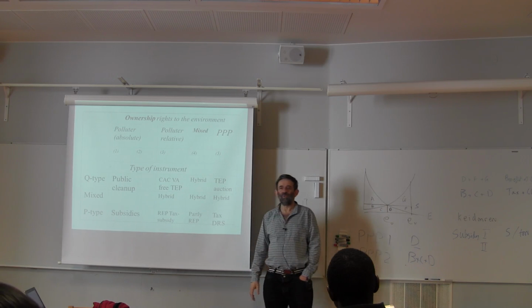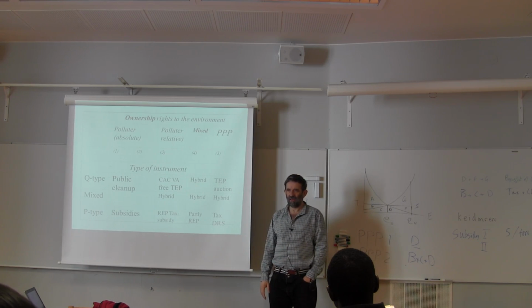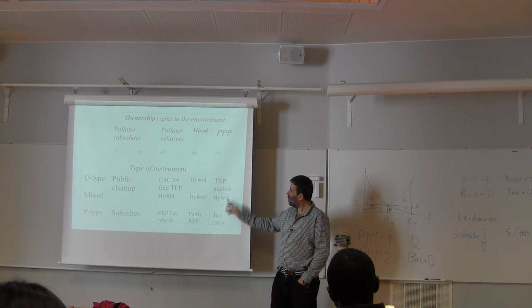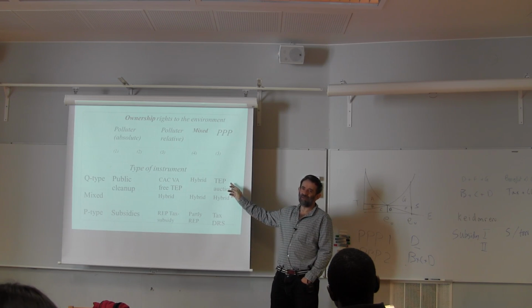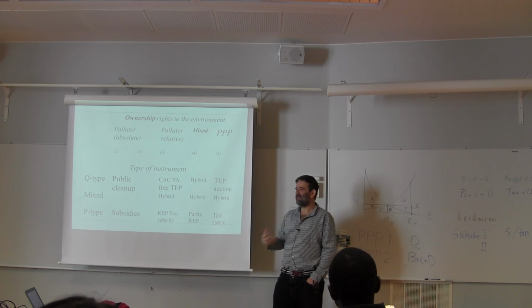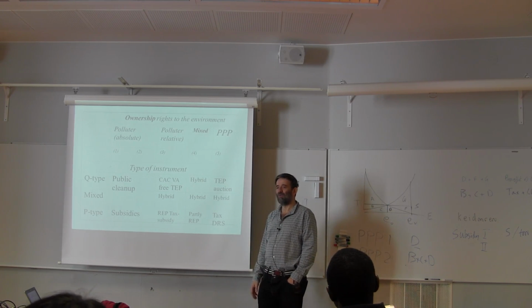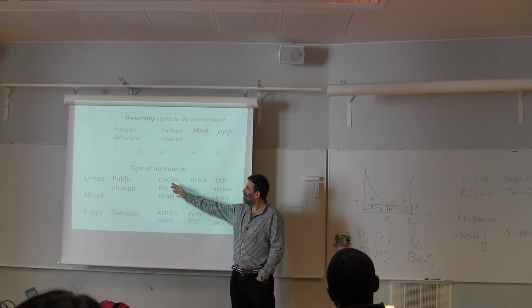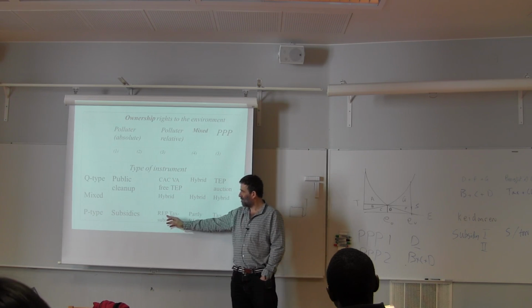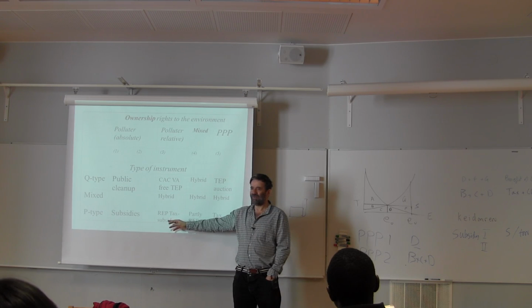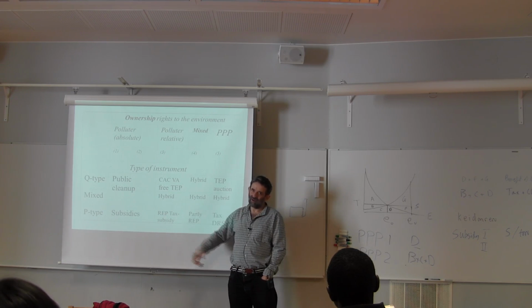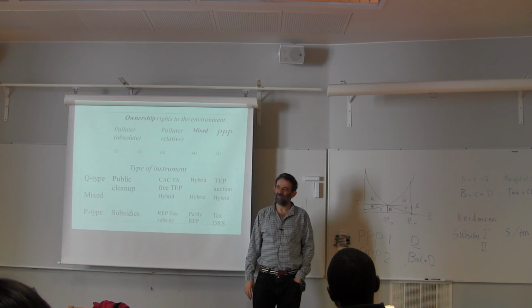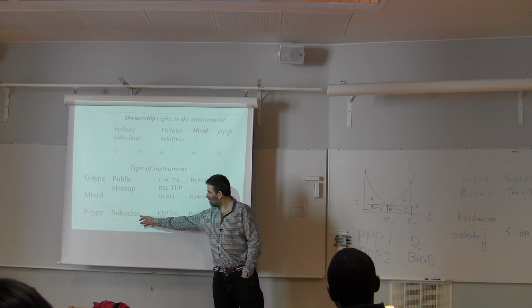And you don't have to mix them up, because if you think that the polluter should always pay everything, then you can choose a tax, or you could choose auctioned permits. If you think that the polluters, the business, own the world, you don't have to choose permit trade. You can choose subsidies or refunded emission payments. That also is a price type instrument, but it gives the rent to business. Well, either all of it or some of it.